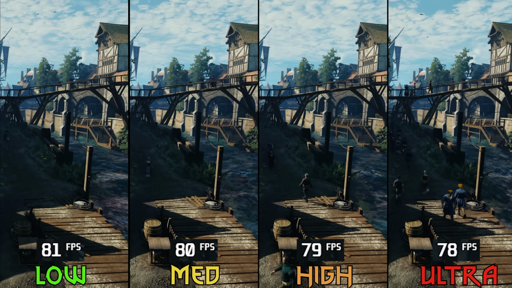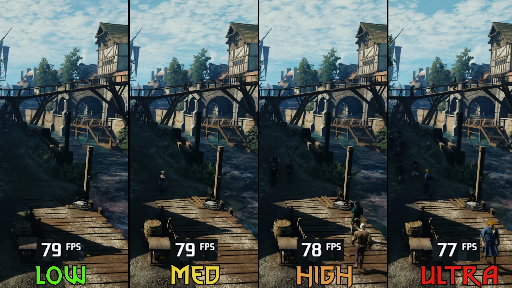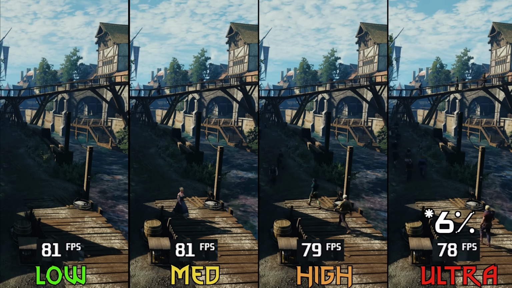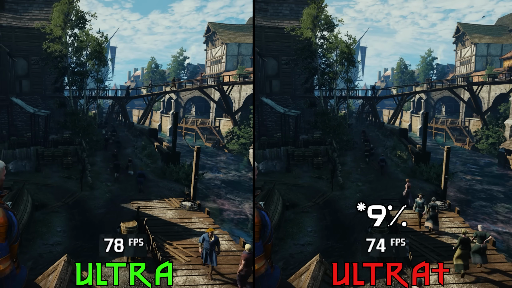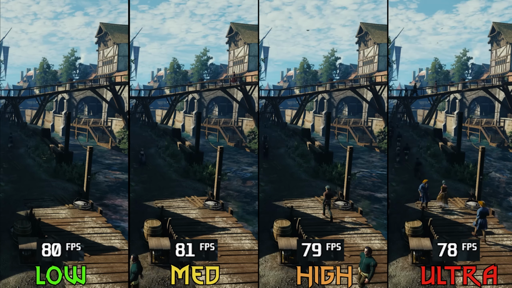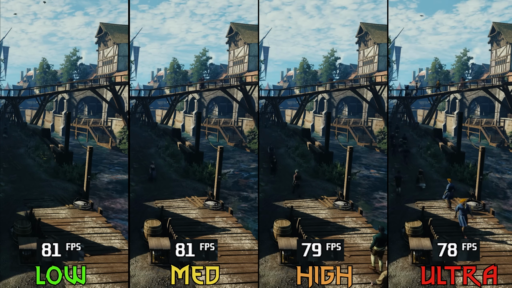Performance-wise, going from low to medium costs nothing, to high around 3%, ultra around 7%, and to ultra plus around 7.5%. Here I think high looks fine and it's the best option.